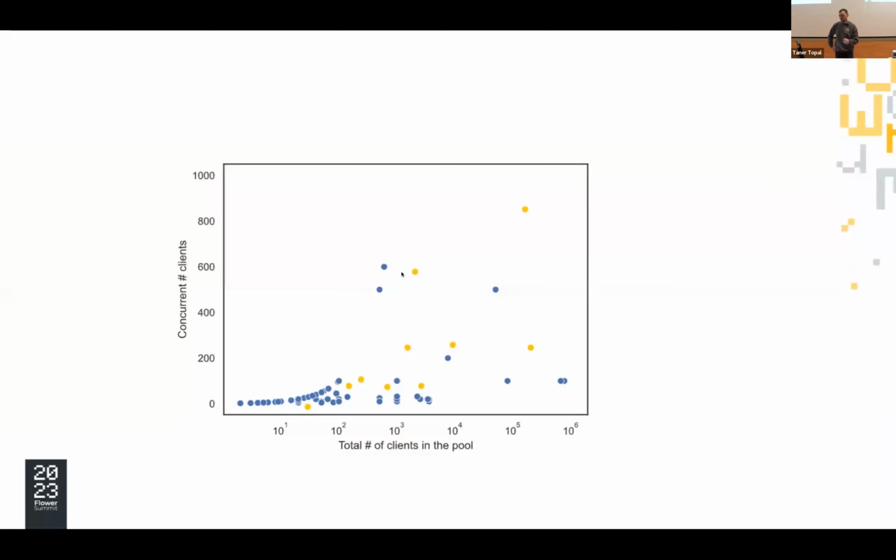This is an illustration of the scale of federated learning systems, colored by whether they're open source and we can inspect them and know they work, or whether they're closed, either written inside a paper or in some sort of production environment. The blue dots show a variety of papers at different scales. The first thing we see is that these blue dots are relatively small, given the ambitions of federated learning. We're trying to build systems, in theory, on the scale of millions of clients integrating information. But these blue dots typically run at scales of hundreds of clients, maybe thousands. So the scale is very small.